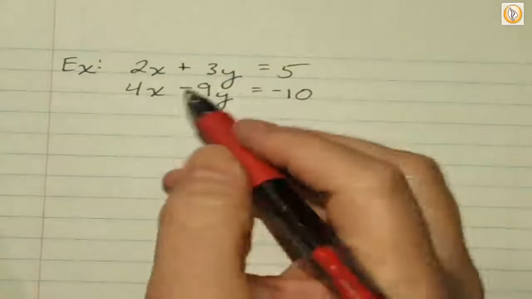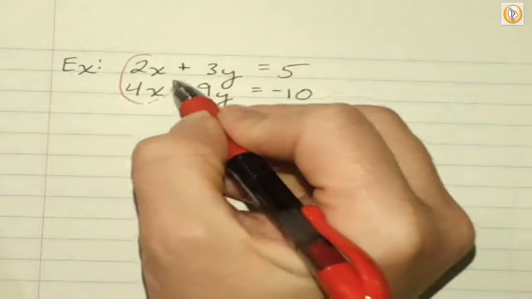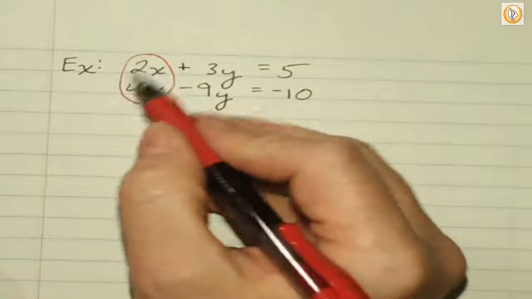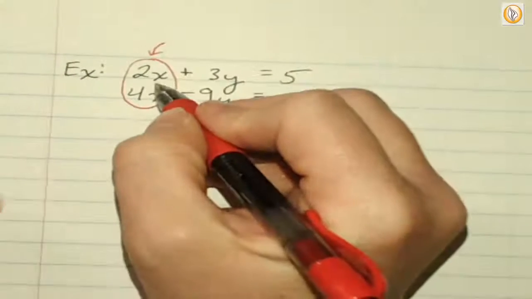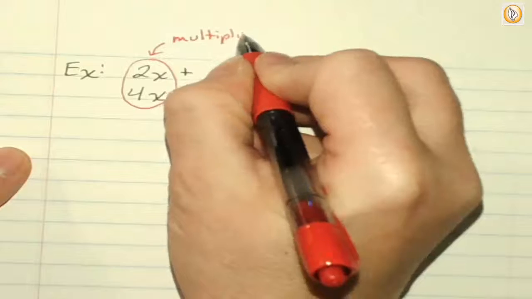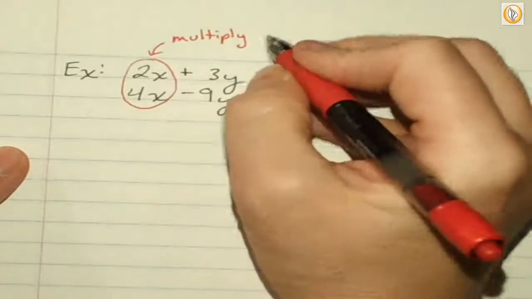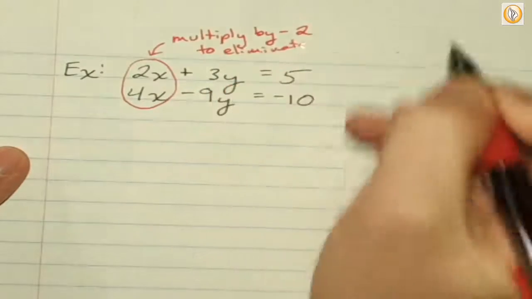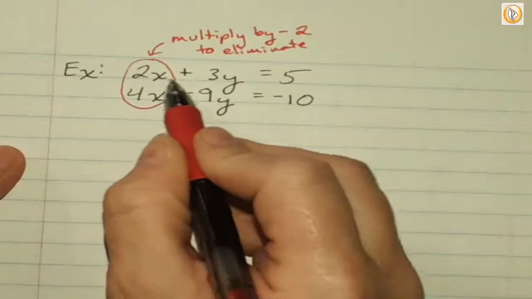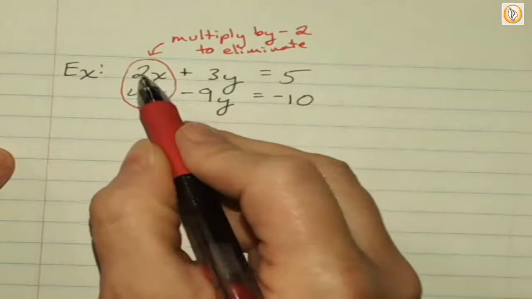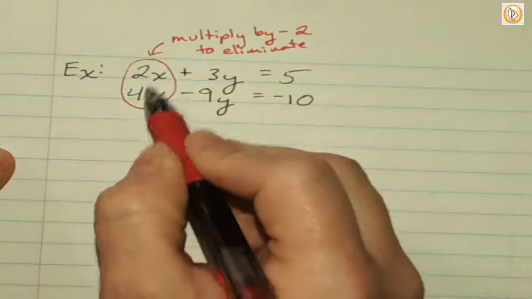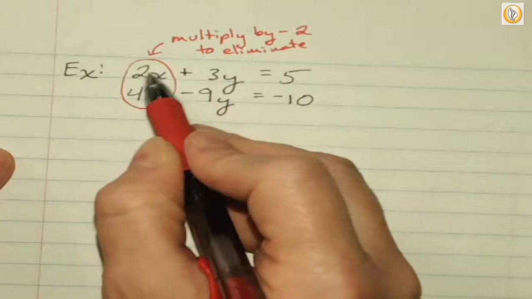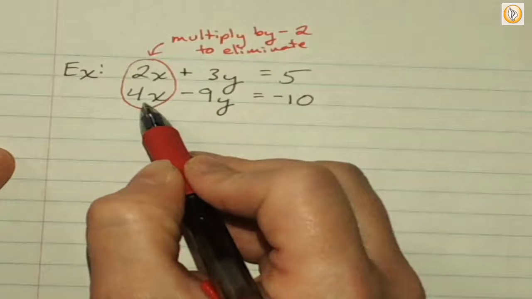So you have choices. We could either work with the x's, and this is some of those questions y'all had. Could we have done one or the other? We could mess with the x's. We could multiply this whole equation by -2 to eliminate. Because then it'd be a -4. Do y'all see that? If we multiplied this whole equation by -2, this would then be -4. So then you could eliminate it. If we multiply this equation by -2, this right here would become -4. So -4x and +4x would eliminate.